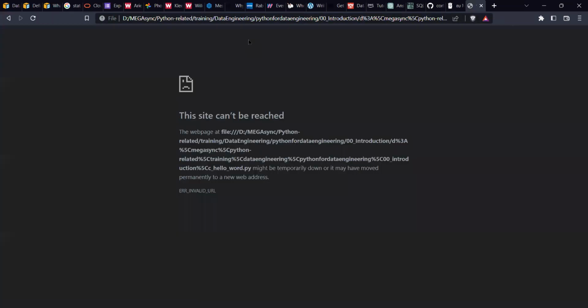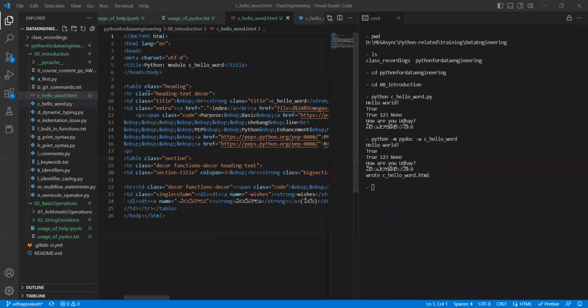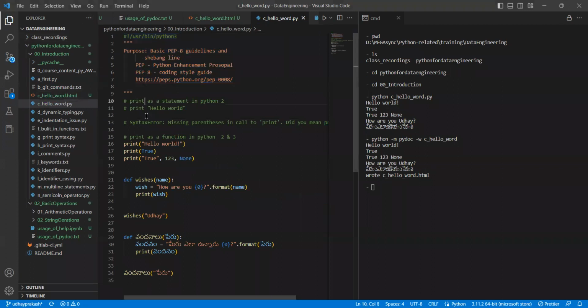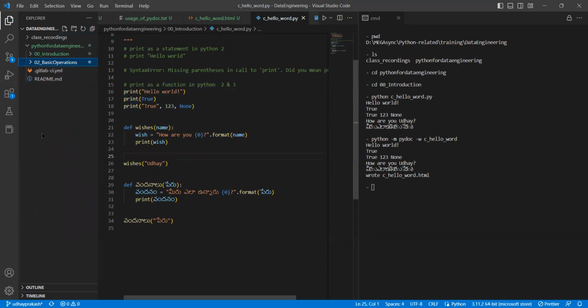It is showing what documentation you have and what functions it has. Some functions are in Telugu, some are in English, whatever maybe. So you got everything in a single place. See, whatever I wrote in doc strings, exactly the same thing came, right? Did you see the comments are not coming? Nothing. Only functions are coming. Again, ordinary print statements are not coming. So that's how you create your own documentation. Hope it's clear till now.